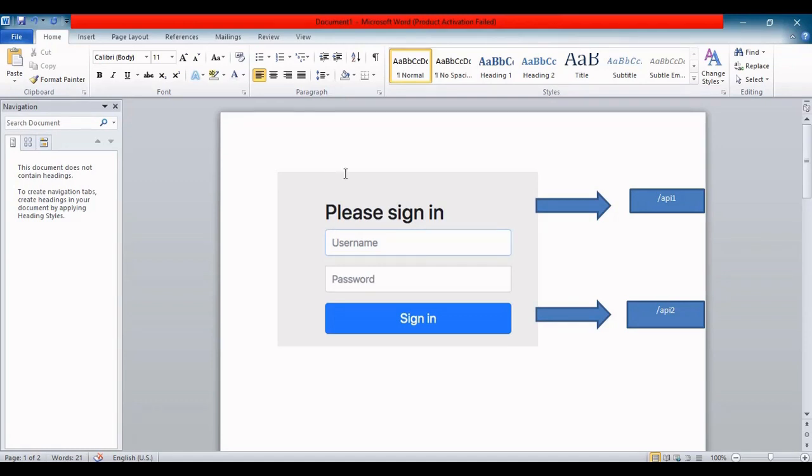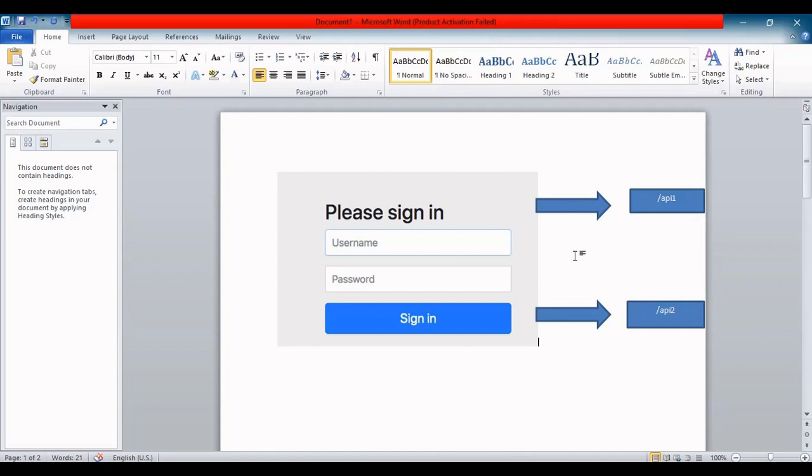So we have a login screen wherein we have to input our hard-coded credentials, our username and password, right? So when we input our username and password, then we are redirected to a particular API. Like the user has an application and wants to go to an API that is slash API1, right? So when authentication and authorization is applied on your application, then all URLs will be authenticated, right?